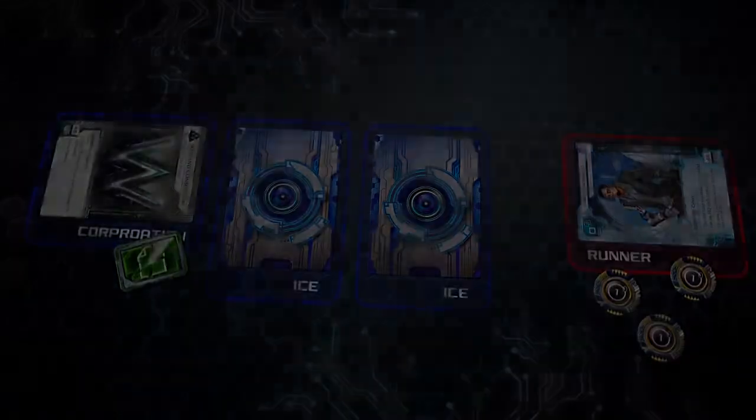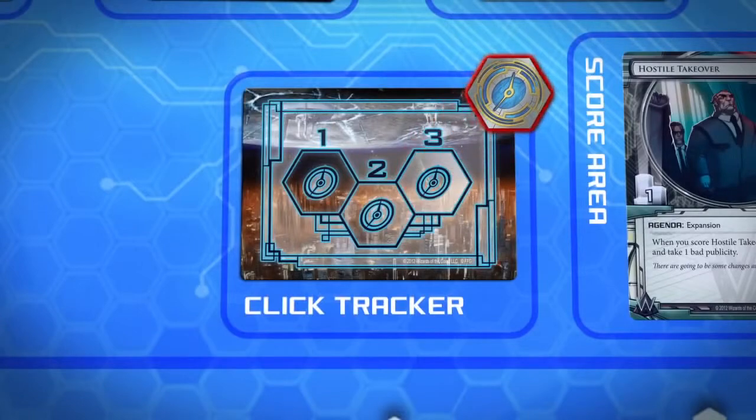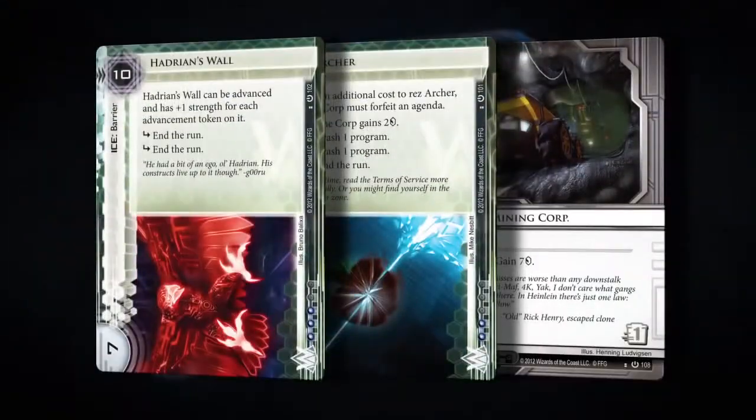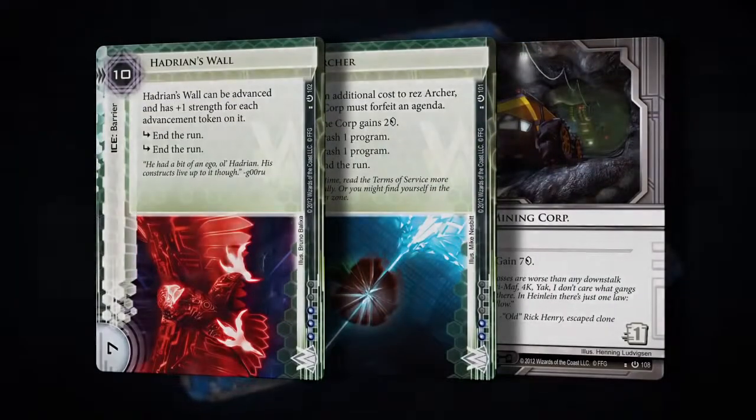With all of his clicks spent, the corporation player then proceeds to the discard phase. Since his hand does not exceed 5 cards, he does not have to discard.